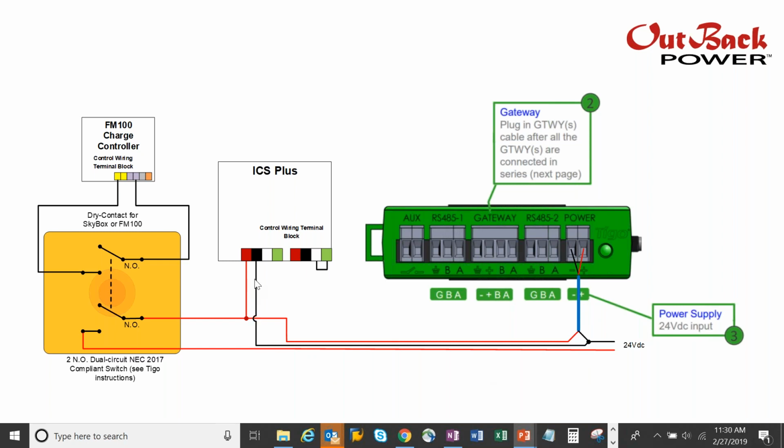24 volt DC. The ICS Plus connects to that gateway and to the initiator as well, which has a normally open dual circuit compliant switch. And Tygo has their instructions for this initiator. The white paper will delve a little bit more into the test procedure and everything that we used to test the system, and then the FM100 is going to attach to one of those switches to its yellow and purple rapid shutdown ports, once again, to indicate to the FM100 that a rapid shutdown event has occurred.